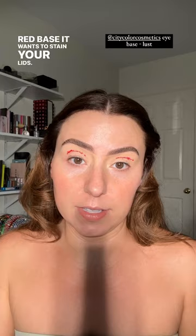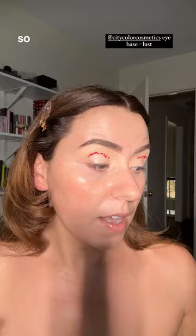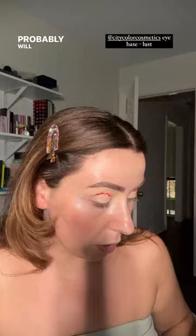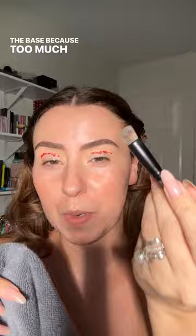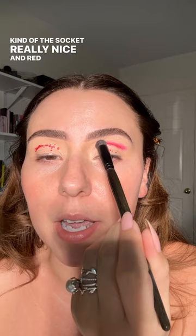Don't worry about that, it's just natural. My dog just opened the door — Douglas! This red is going to act as a pre-base because staining can happen and probably will happen. Sheila done ran away — hang on, it's chaos here. Now let's take our brush — I did wipe off quite a bit of the base because too much base here can just turn this pink. We do want it to stay pretty red, so let's smooth that out. I don't mind if it transitions to pink, but I want to keep the socket really nice and red.